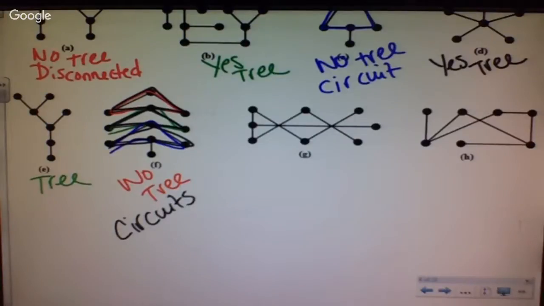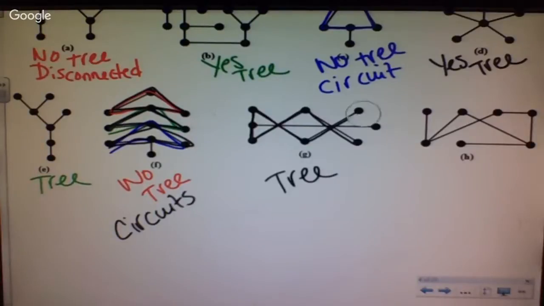Take a look at G. That's a circuit there. No, wait a minute, I lied. That's a tree. Is it a tree? Yeah, it's a tree. Look, nothing is closing off. So I can go here, here, here, here, here, but there is no closing off. I was looking at it from the end. People last period said, but there's this diamond thing here.